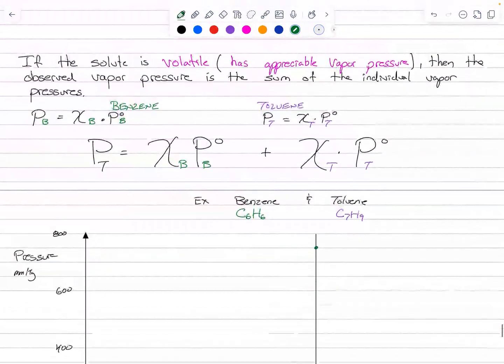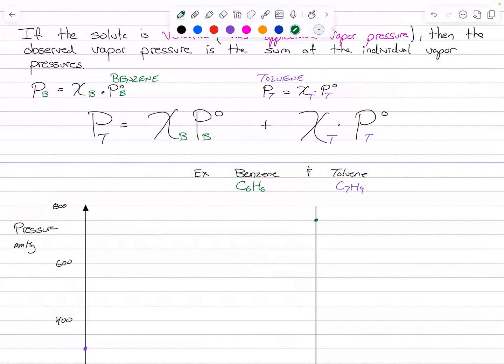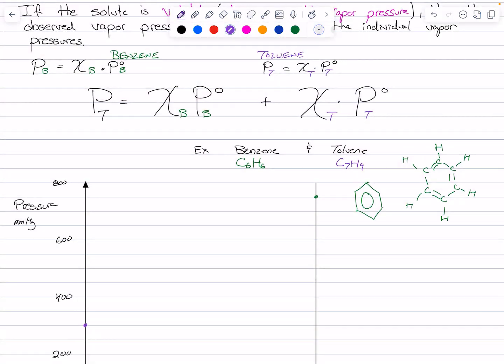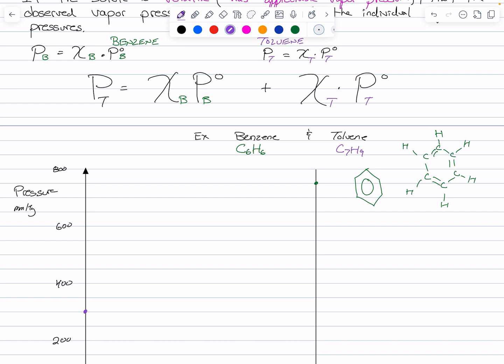So let's look at this. All right, I got a little chart here. What is benzene? That's a good question. Benzene is C6H6, so benzene is H to C to C to C to C to C to C, and there are double bonds every other, and H is around. A lot of times you'll see it written like this. Toluene, we're going to add something different. Take the H off the top and put a CH3 there.